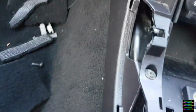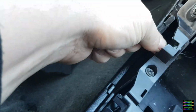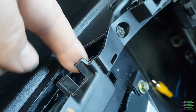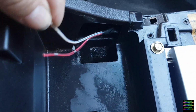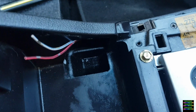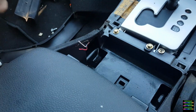Okay, with my illumination light or extension wire sitting through there, it's very loose. Look, there's no tension on it. It can pretty much cruise along the top of sort of like an air vent pipe on top, for the heating, I guess, or cooling, and it just slides right through there. So I can extend it even more, or where I want to put it, but that's come all the way through that edge there. So I'm going to work out what I want to do with that in a second.